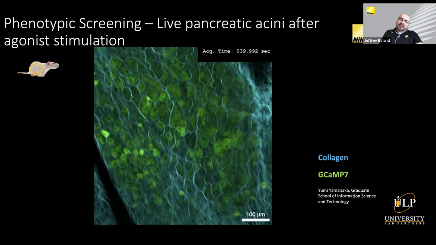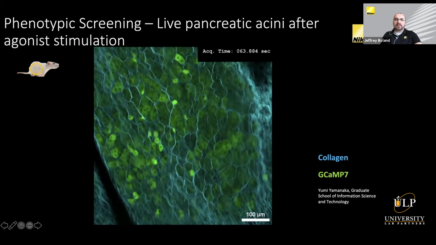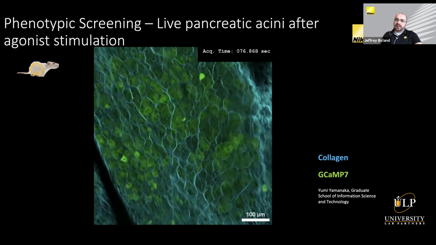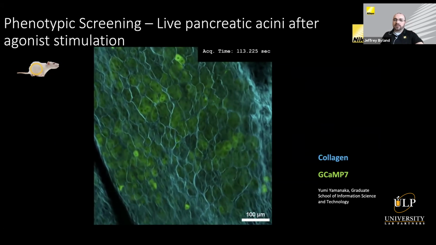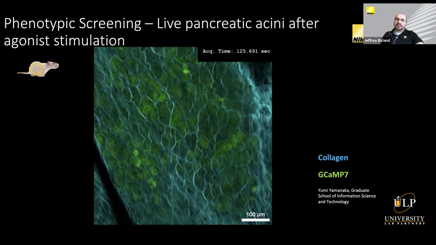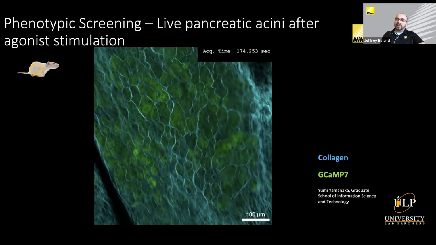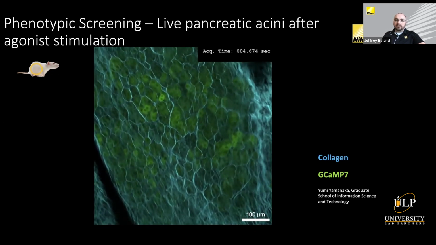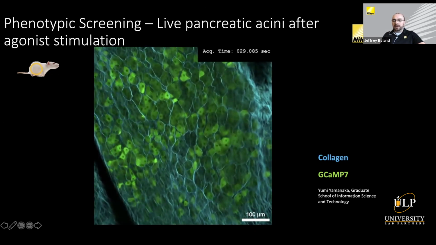So in addition to being able to look in the brain, we can look at other organs as well inside of a live animal, right? So here's an example of looking at the pancreas inside of a live rodent, and we can look at the acini after they've been stimulated with an agonist. And we can see which cells are stimulated and how many. And we can see this live. And as you're watching, you can see there's a little bit of vibration going on. This is the breathing of the animal. And so imaging data can be collected at a high rate that allows us to compensate for what used to be confounding factors like breathing, but also see cellular responses here as they're being stimulated with an agonist.